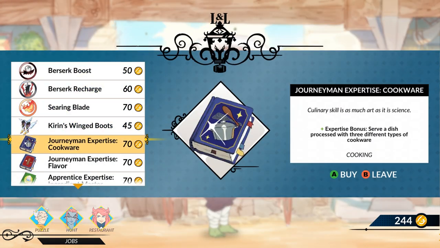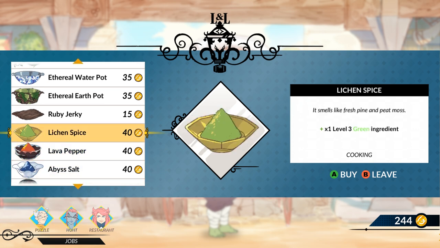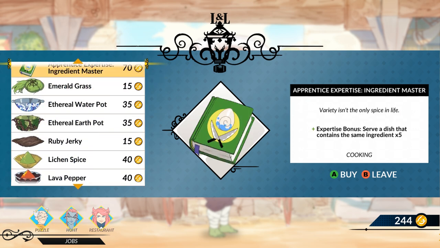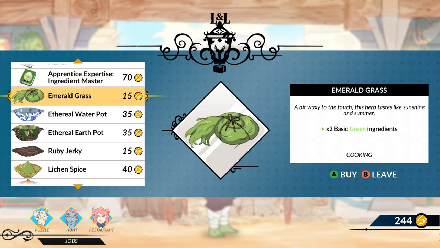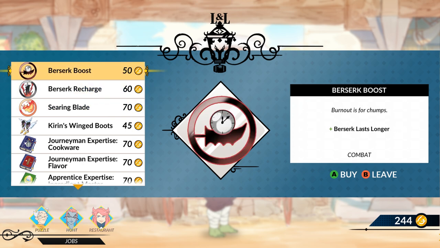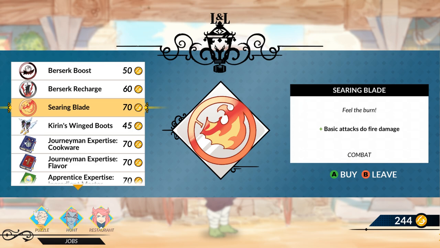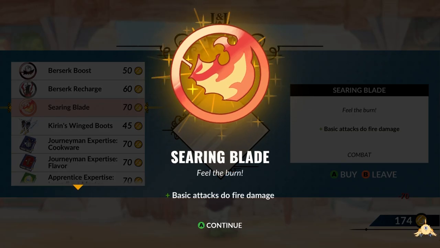You know, I almost wonder if Thrash's best strategy would be to sauce the shit out of things. It probably wouldn't be a good idea, honestly. Okay, Berserk lasts longer. Consuming during Berserk resets the duration. And Searing Blade. Well, let's get Searing Blade. No matter what, that's good.